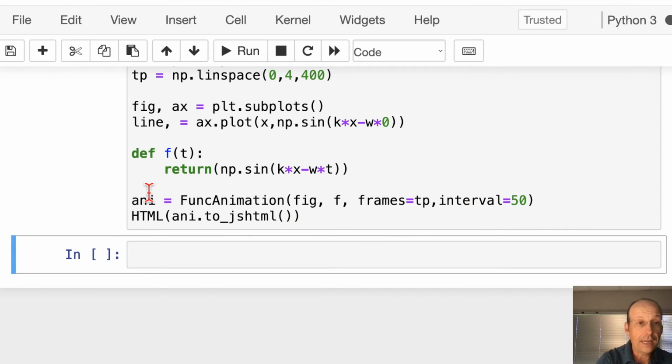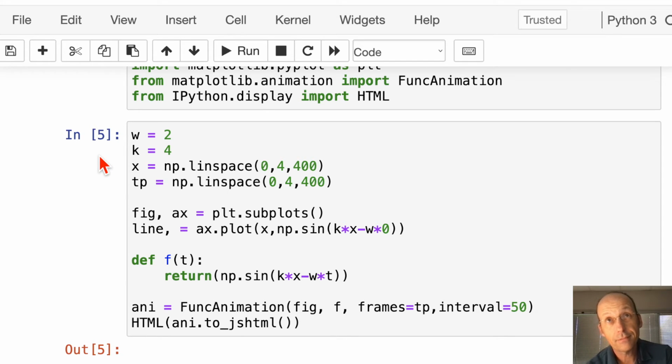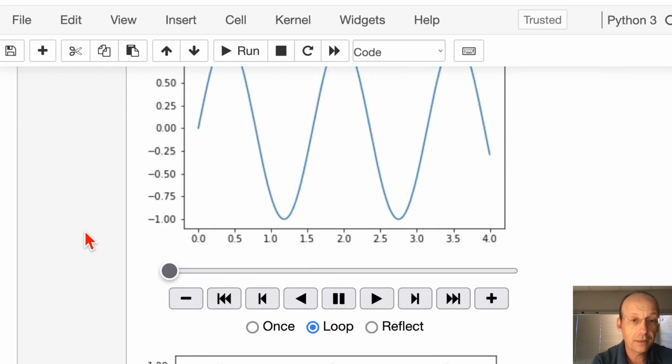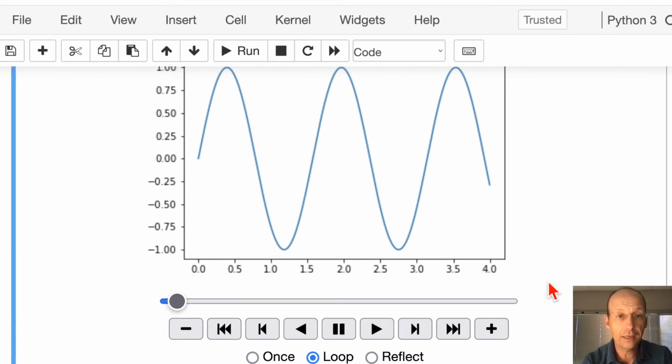Now, it should take a while. You notice here that my little asterisk means it's running. It's not going to give you the animation all at once. It will give you an animation that you can replay, though, which is kind of nice. So that means that I have to fill this time with talking and wasting your time. Do you have any questions? It may, like I said, it may not work, because I don't know everything I'm doing here. Okay, there, it's done. Okay, it did work. So here's my animation. I press play, and nothing happened. Isn't that great?